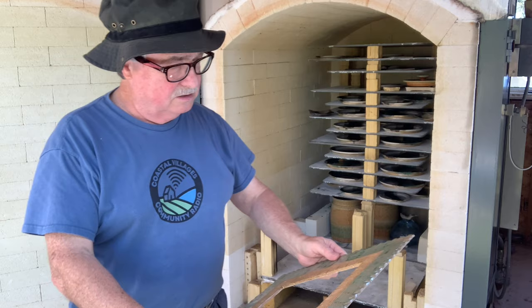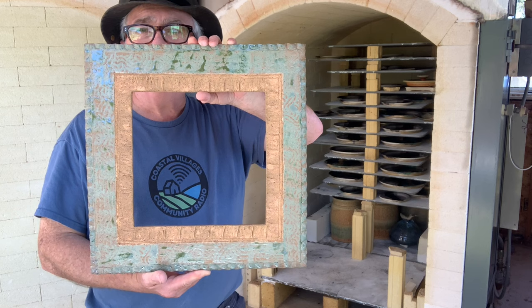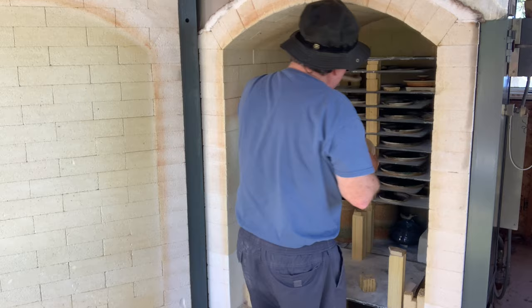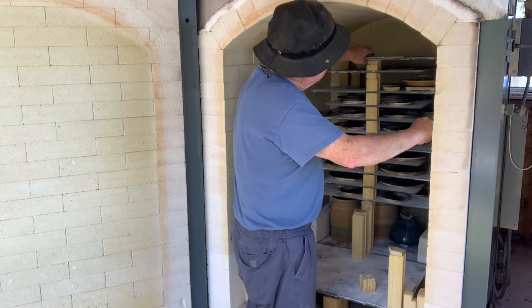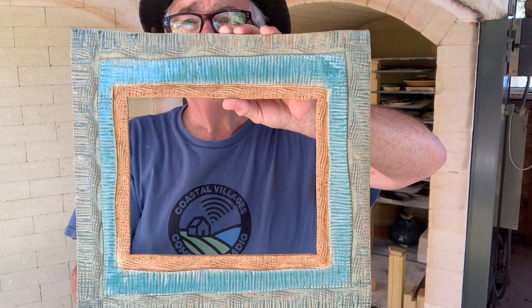This is a very nice frame — it's a big one, close to 18 inches square, because it was almost as big as the shelf itself. Nice frame. Three more of the little side plates for the winter scene. This is one of my frames — it's phocot white, turquoise, and apple green. I tried to make it look kind of funky: I used a roller, textured it, and wiggled the roller a little bit. I think that worked nicely — it's like a very funky frame.